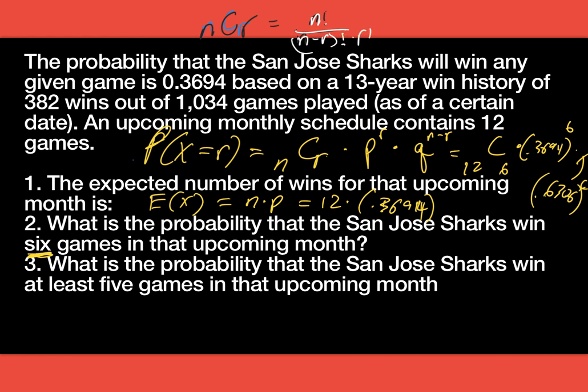In our case that will be 12 factorial, which is 12 times 11 times 10 times 9 times 8 times 7 times 6 times 5 times 4 times 3 times 2 times 1, over n minus r, which is 12 minus 6, so that'll be 6 factorial, times r, which is another 6 factorial. This 6 factorial will reduce with everything back down here for the 6 all the way down. So you can eventually figure this one out by hand.